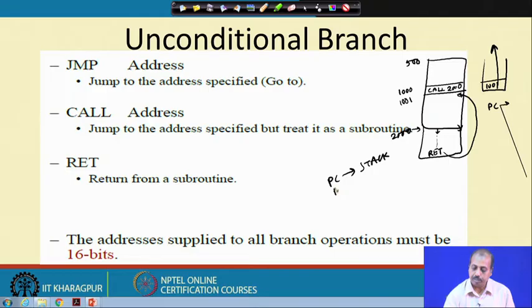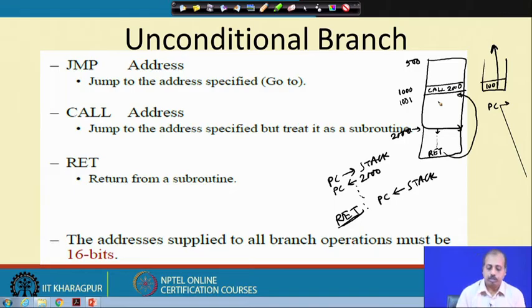Then the PC is loaded with the value 2000, and after some time, when the return instruction is encountered, the PC value is loaded from the stack so that it goes back to 1001. This is how the return statement and call statement are executed. They are also some sort of branching, all unconditional branching that we have.